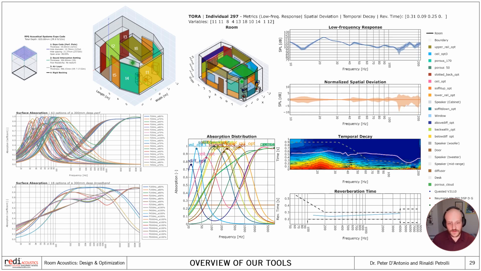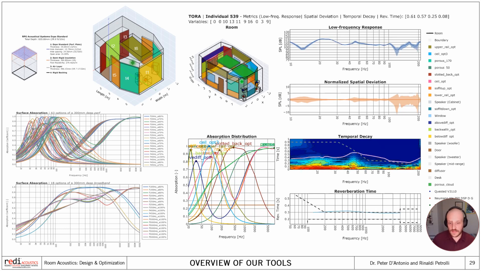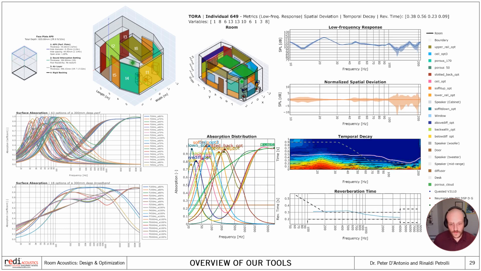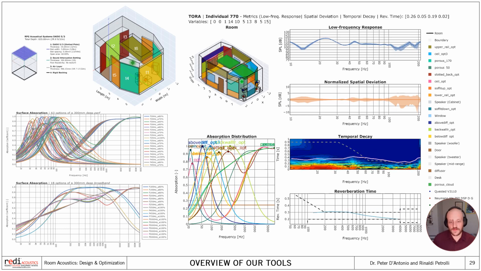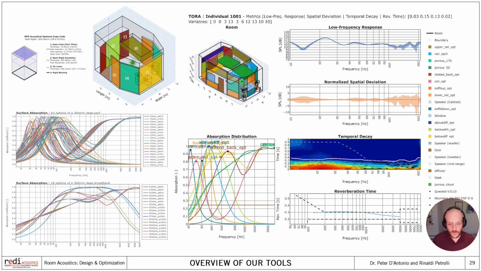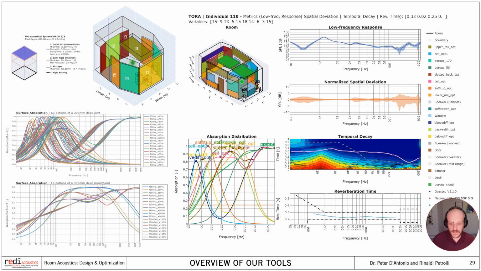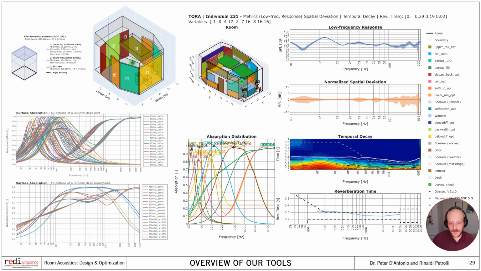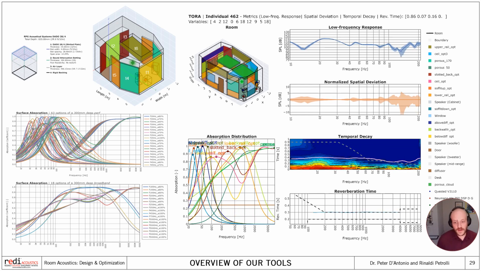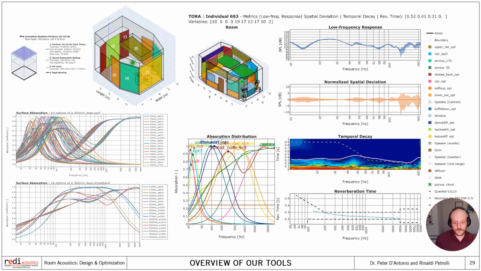What makes TORA particularly powerful is its ability to optimize complete sets of treatments for individual designs. In some rooms, there may be up to 15 different available treatment areas, and each one of these areas could have anywhere from 18 to 63 different treatment options, depending on the available depth and the desired appearance. This creates an enormous number of possibilities to consider, far more than we could ever evaluate manually, and this is what makes using TORA so helpful.